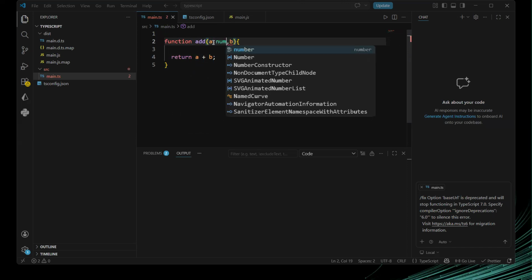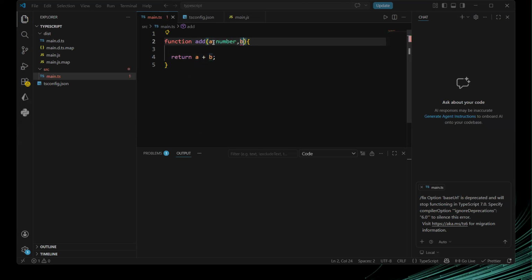So let's give it a type. I'm going to give it number, and you understand how we give the type: colon, then the data type. Now, in as much as TypeScript would also infer the return type, we can also specify the return type by putting, after the bracket, a colon and then the data type we are returning. In this case, we are doing A plus B, which is addition. So addition will return a number. Do you understand? As we go on, I'm going to explain reasons why this is actually important.